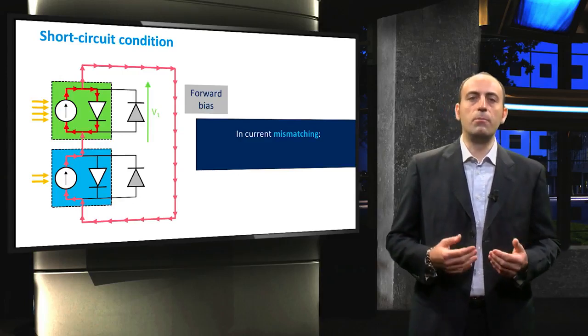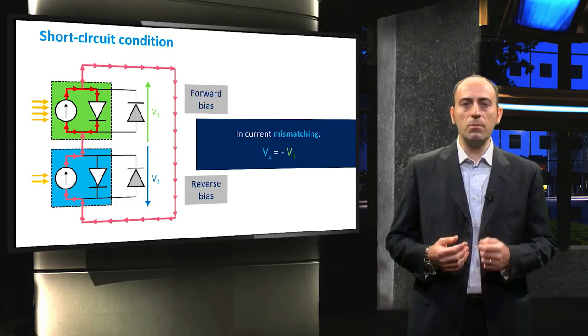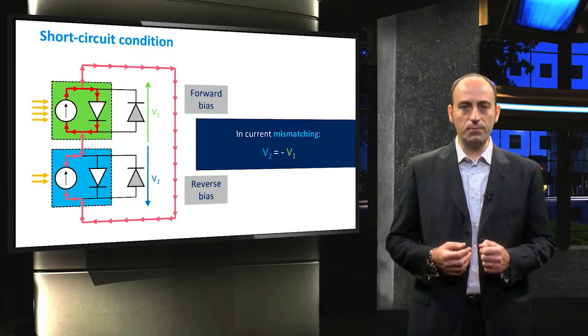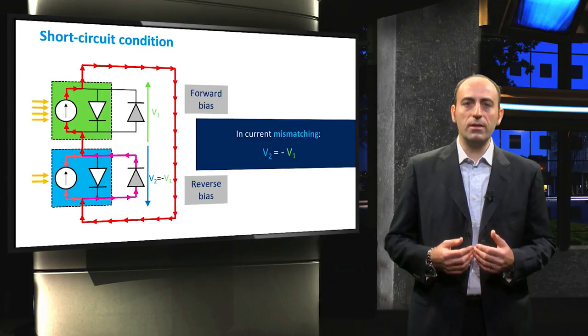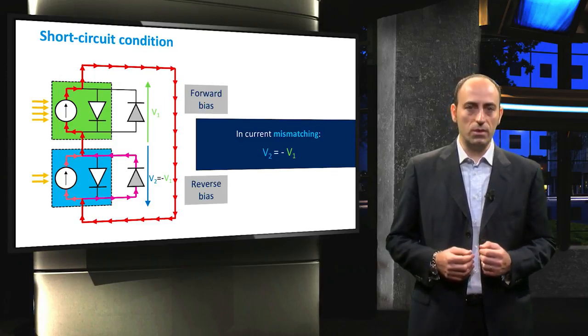On the other hand, the partially shaded blue cell is reverse biased. In these conditions, the bypass diode is thus activated. Indeed, the current that was supposed to flow through the shaded cell would instead activate, as soon as possible, the bypass diode that is mounted counterpolarized with respect to the cell.